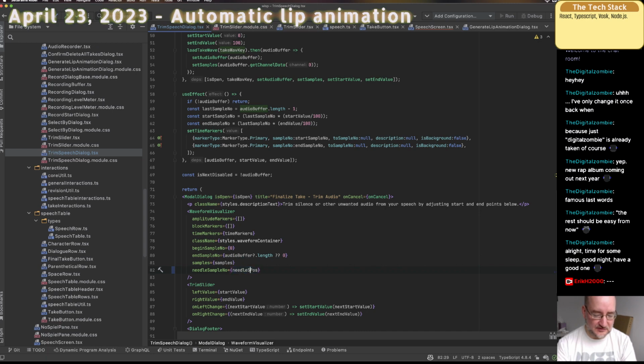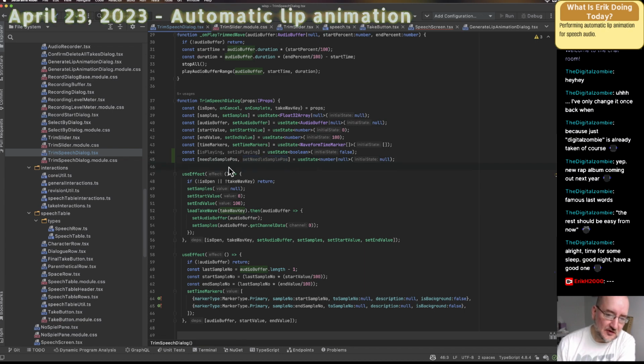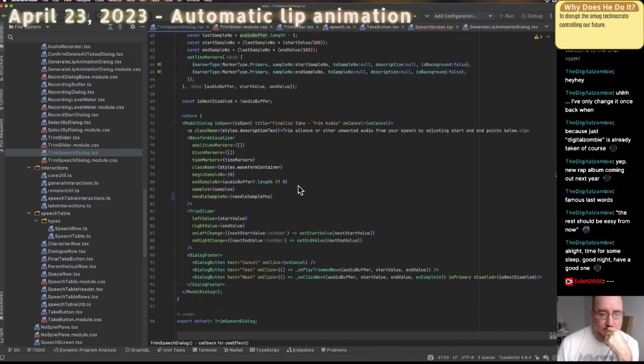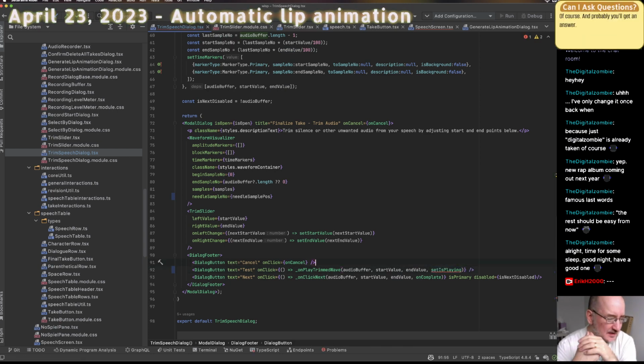And I could use consistent naming there. It's also more explicit, telling me what unit this is in so I don't get mixed up with time or percentage of completion. Okay, so the other thing I need is when it's playing, on play trimmed wave. Okay, let's pass in set is playing. Then I gotta think about this. There's gonna be some kind of update function.